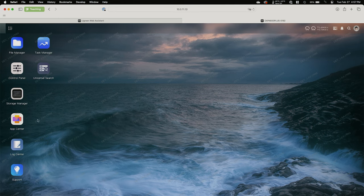So this is if you want to add more storage, you want to set up a cloud backup, maybe you want to use the NAS as a media server. There's all kinds of things NASes can do, and all of that is handled through the web browser. So web browser is great for that. You want to do remote access, awesome. But for day-to-day use, you're going to be using Finder or Windows Explorer, just like you would an external hard drive.